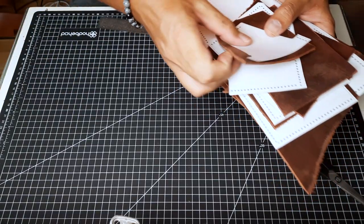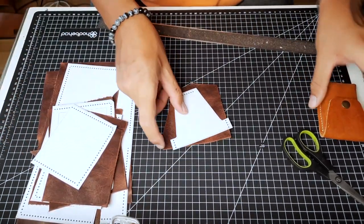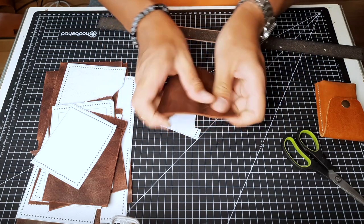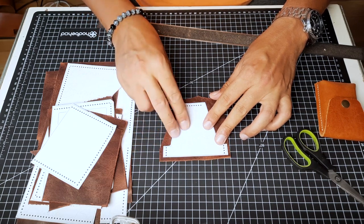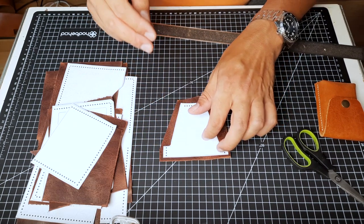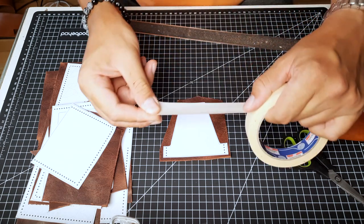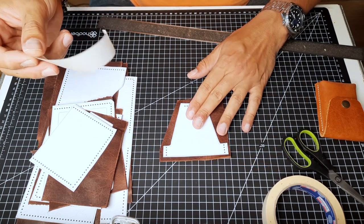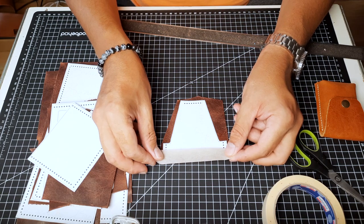And regarding the rivets, their cap diameter is 8 millimeters. Although you can go smaller than that, please avoid going larger, otherwise it'll be too difficult to slip your IDs inside the window pockets. 3.85 millimeter French pricking iron and 0.5 to 0.6 millimeter wax thread are required, and the description will include a list of the other tools I used during the video.